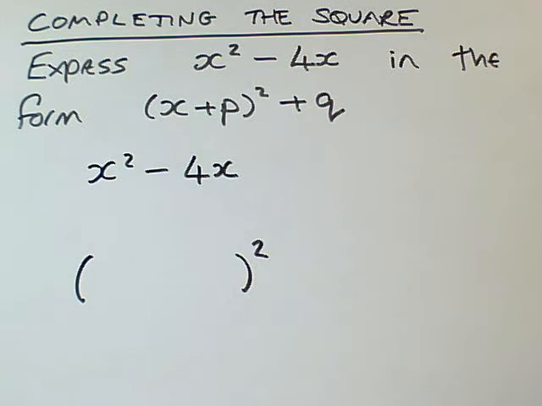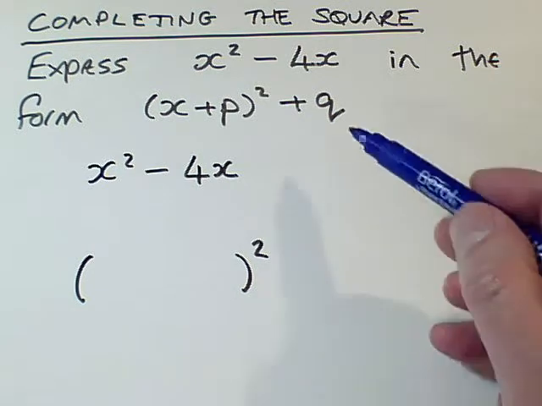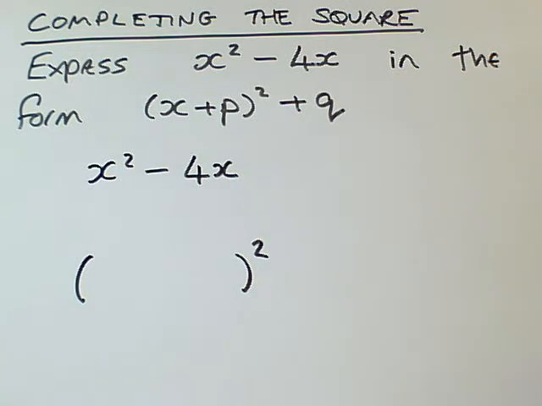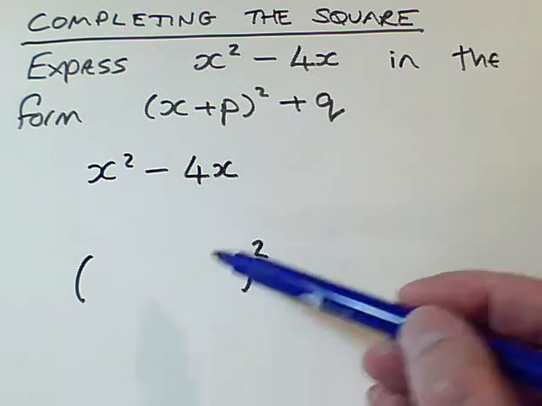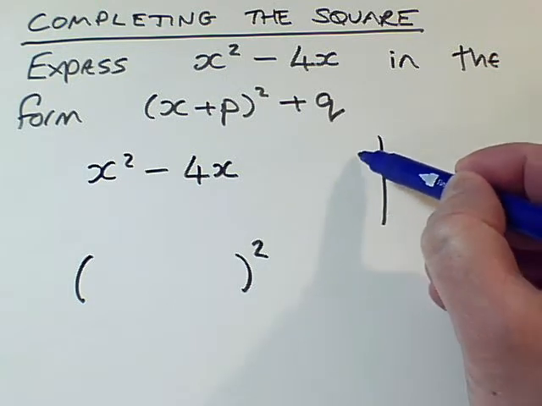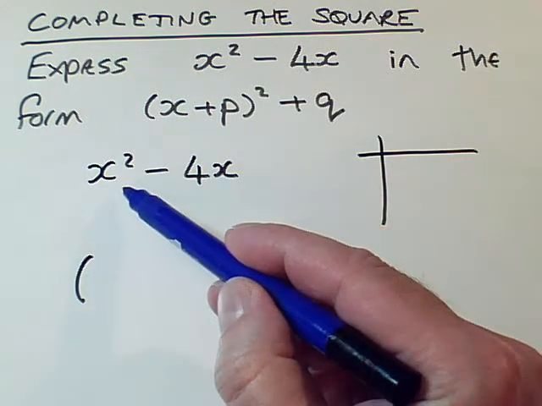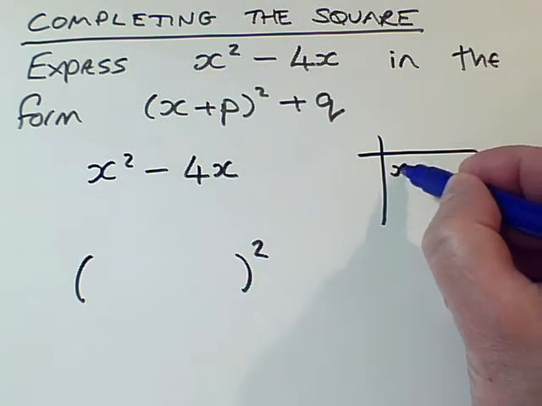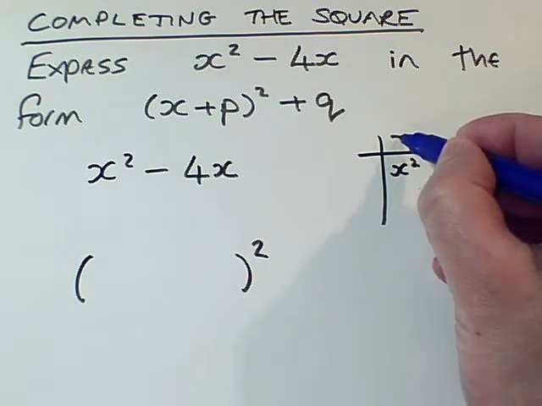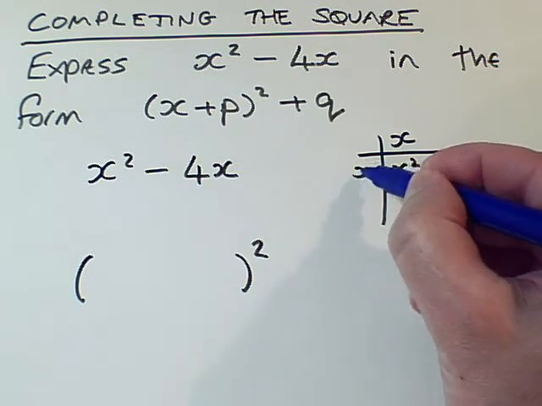I'm going to show you the full way of getting to this answer, and then later in the video I'll show you a shortened version of the method that you might like to use. Coming back to this, my squared bracket is going to have to give me, well, this is simple because I've just got one x squared, so I'm going to get an x squared in my grid, and I know that's going to be an x times an x.